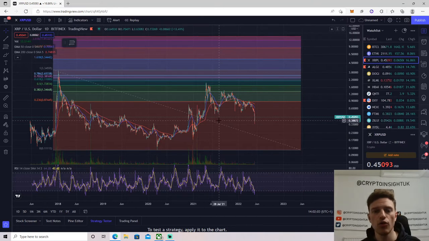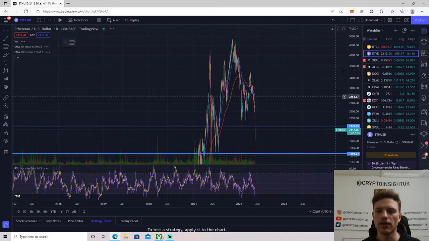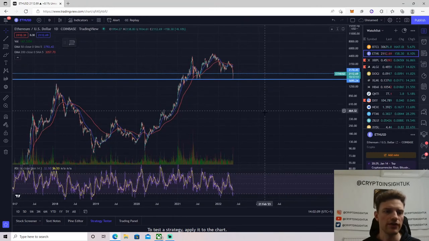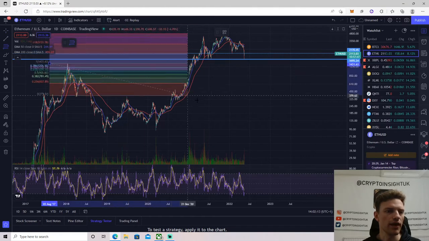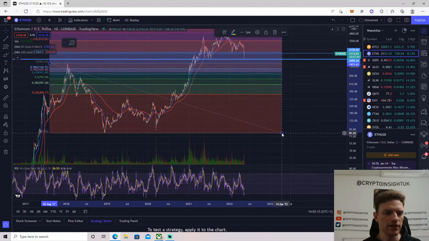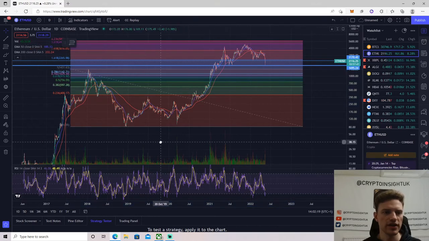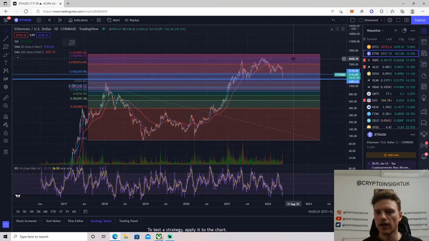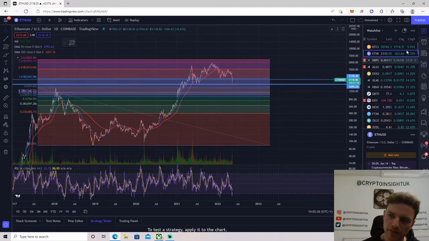We've seen almost 4.236 extensions for both Ethereum and Bitcoin. Look, I'll draw one on ETH now to show you, just to give you an idea where ETH got to and where Bitcoin got to. Bang, ETH got all the way up to the 3.618 up at $4,900. Couldn't break the $5,000 mark.